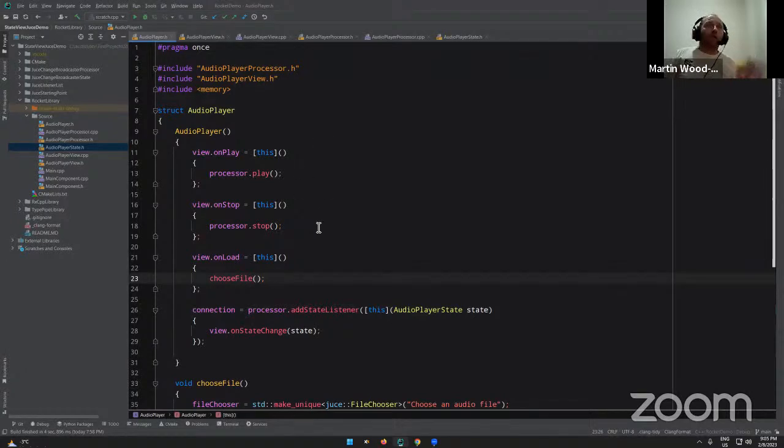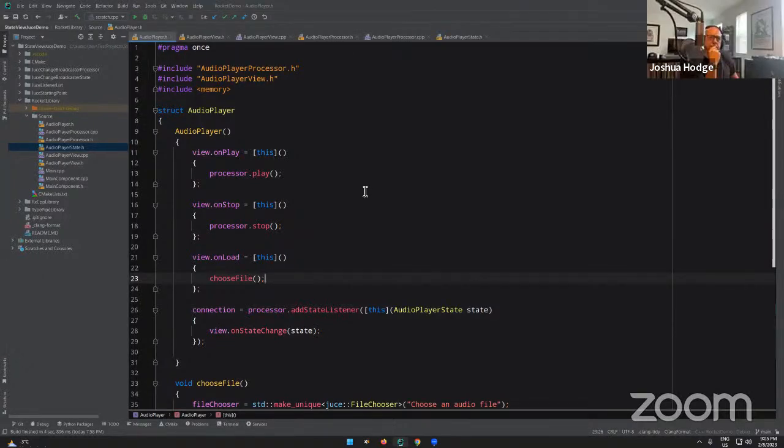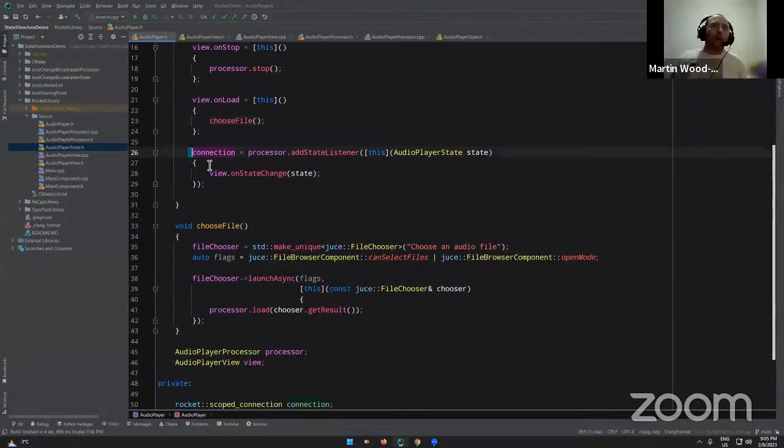Yeah. So if I was building, and I am building, JUCE plugins, Rocket would be my choice for doing this type of work. Or at least an equivalent signals and slots thing, because I get RAII management of listeners and subscriptions.